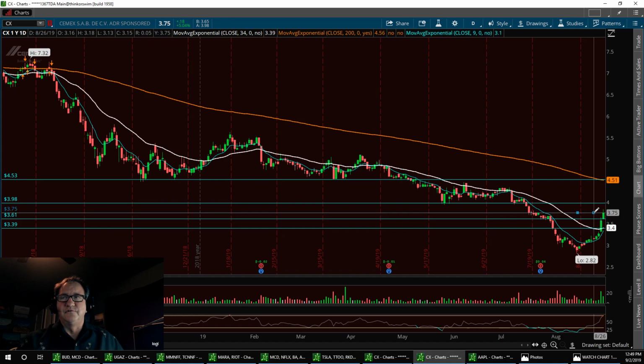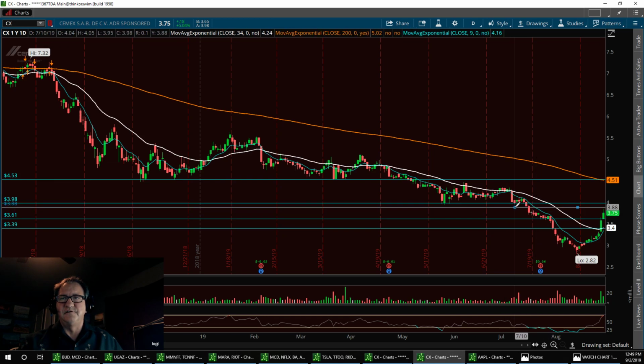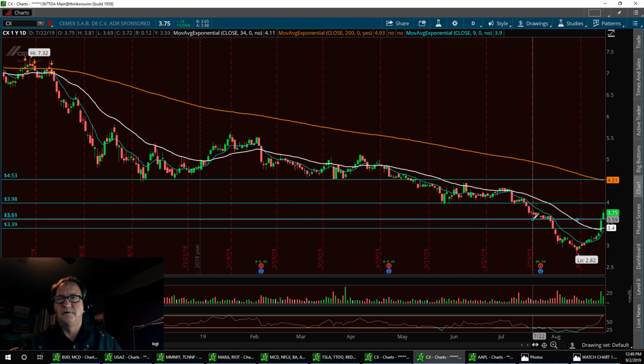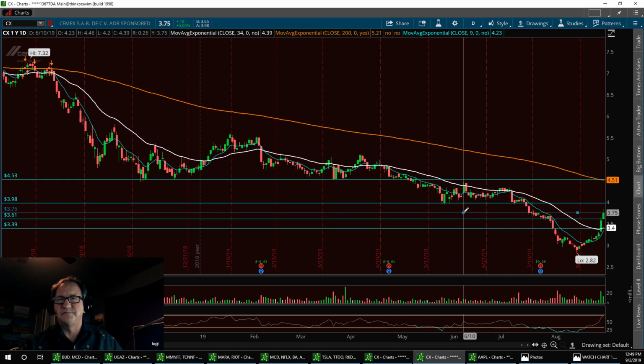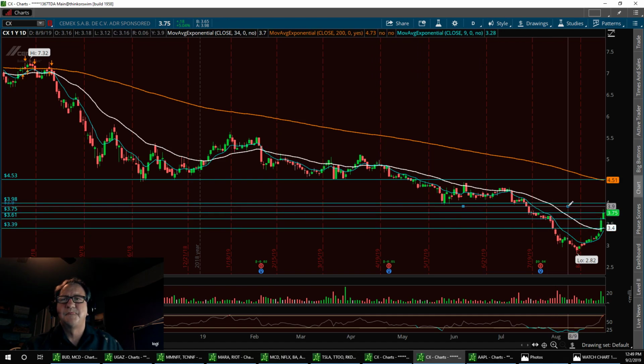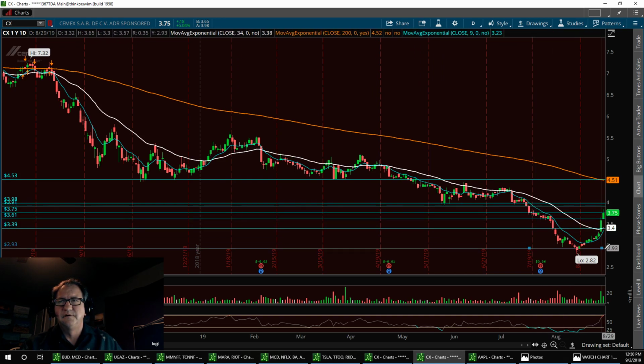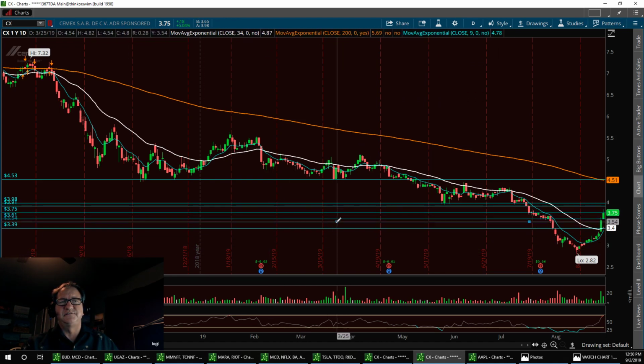So I'm going to look for another little spot right in here, and you can see where it kind of stopped right in this area. And you can see where it closed right here after hours. So I'm going to draw a trend line right there at 375 for resistance to break. We're talking about CX. And then you got another spot right in here that I'm going to draw a trend line. Sometimes I can use these same trend lines year after year if they stay in that channel. They always come back and repeat themselves.